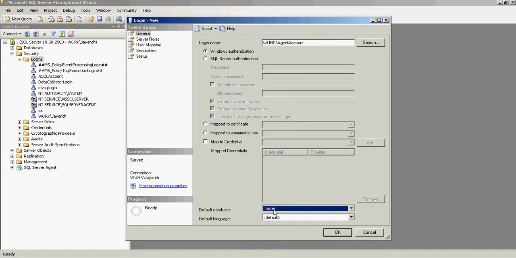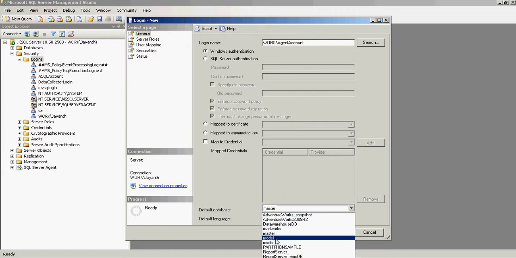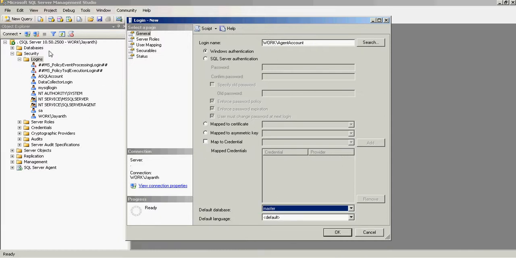This is a problem because sometimes this database may be offline or unavailable, at which point the account is not able to access the underlying database. Instead, if you use master, the server could still be running and you will be able to query maybe some information from the underlying database to which this login is permissioned. So let's leave it at master for the time being.